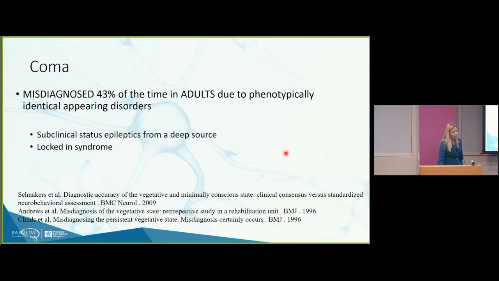Because when someone is unresponsive, they look the same as if they were in coma or if they were in a locked-in condition or they were in subclinical status epilepticus. So we can't tell just by looking at somebody which condition they're in, and if we don't know what their diagnosis is, it's very difficult to receive the proper treatment.